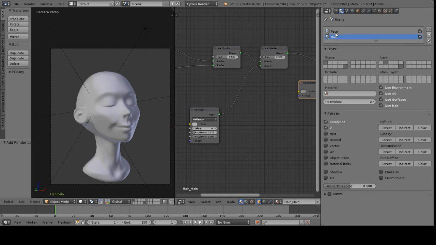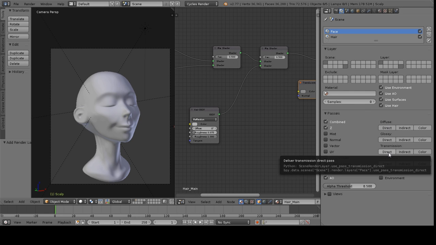Now we've got them separated onto two layers, and on each layer you want to enable the passes that you'll be using. So for the face you don't need much, not in this tutorial. We'll just go with the basic stuff.